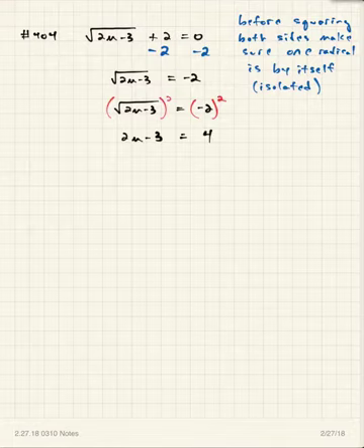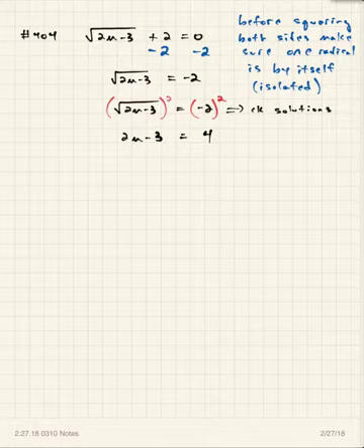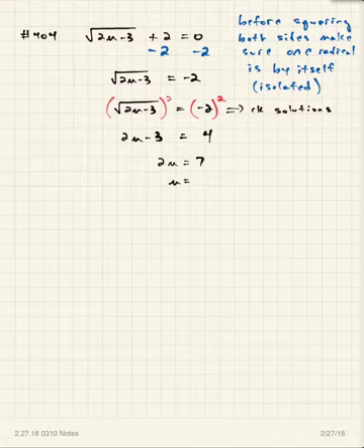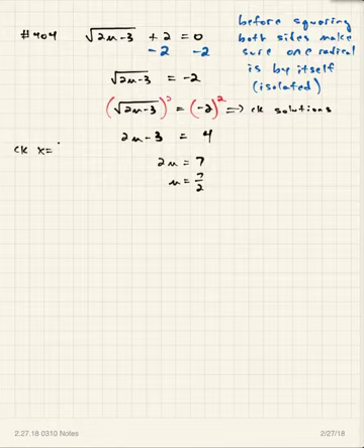All the radicals are gone, but I've squared both sides, so I make a mental note, I've got to check my solutions. Right, so at that step right there, I say check solutions. And so then you add 3 to both sides to solve the equation. You divide by 2, and you get u equals 7/2. And so now we're going to check 7/2. And I know it's a fraction, but you can do this.